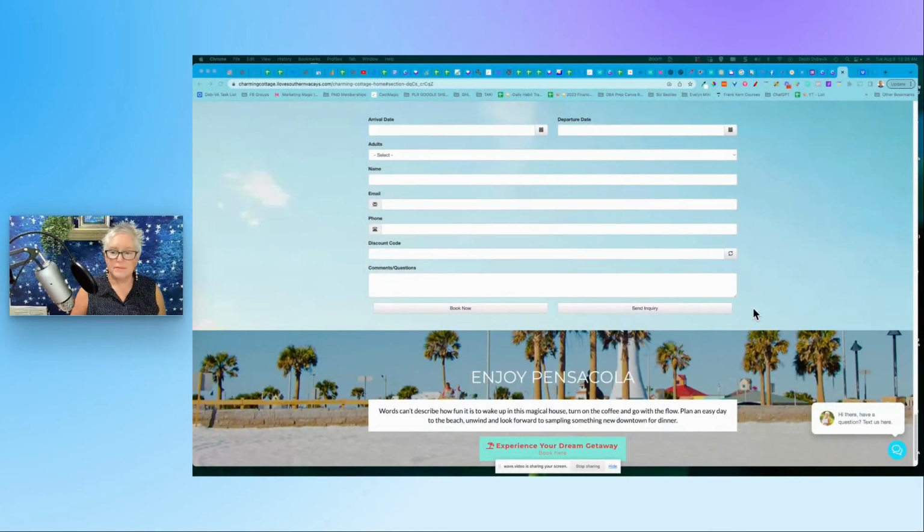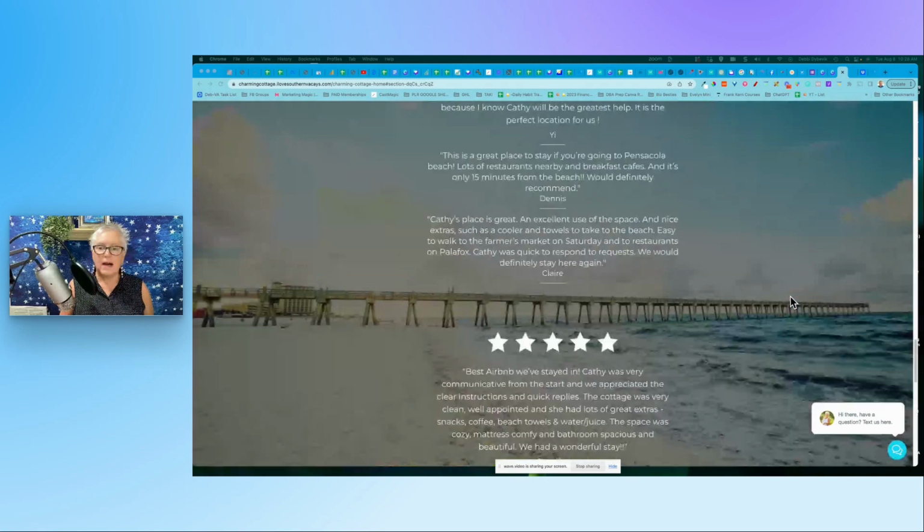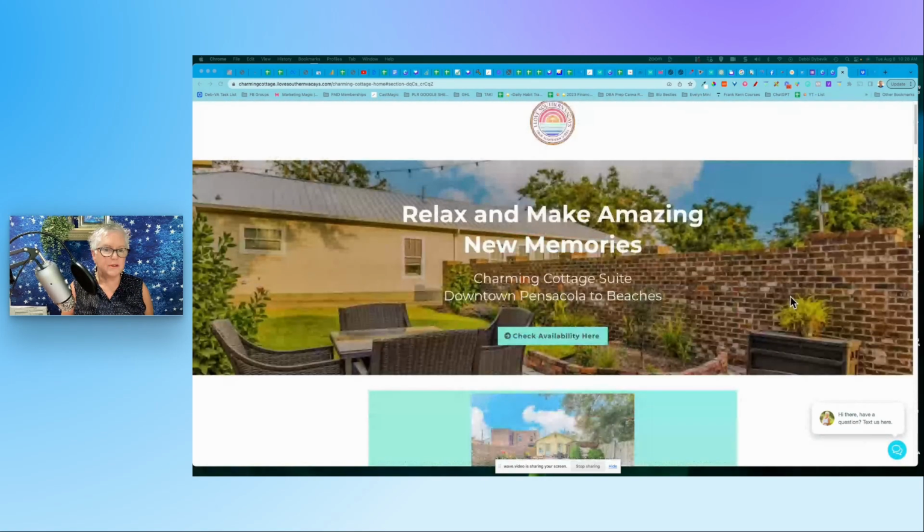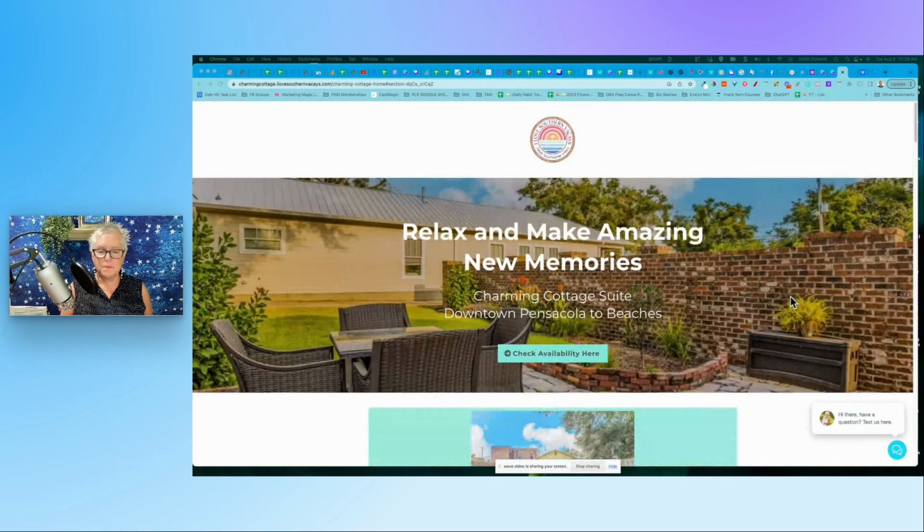All right, let me share my screen and I will share everything here. Just give me a minute. Let me find one of the pages. I think this is it. So let me just bring this over. Okay, so here we are. This is Kathy's page. It's actually sitting on a different platform, and she's wondering how she could duplicate this easily, or maybe it's a competitor's and you just like the look and feel.